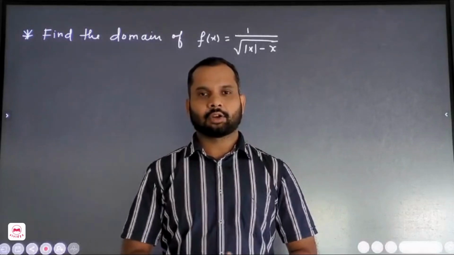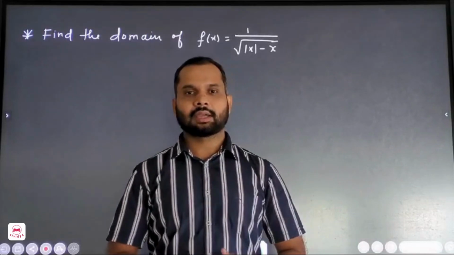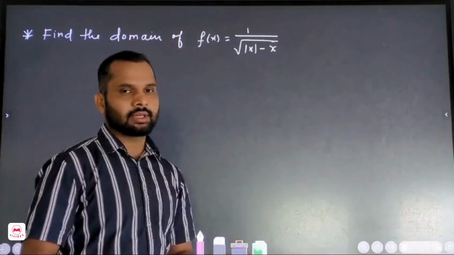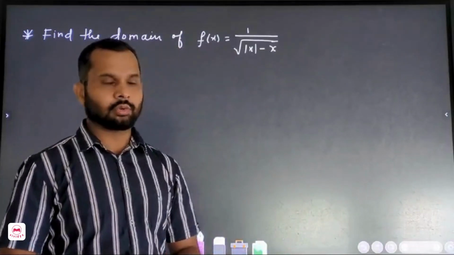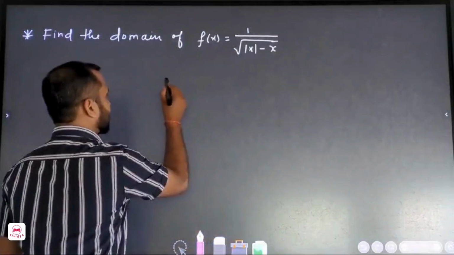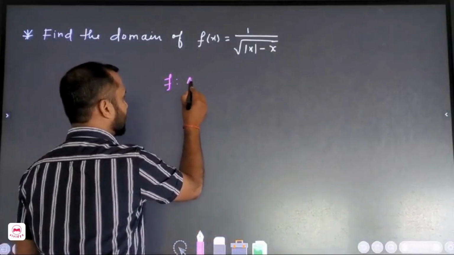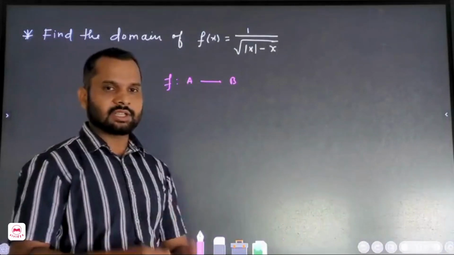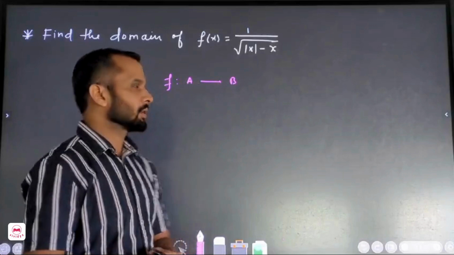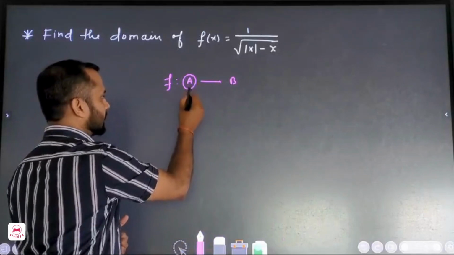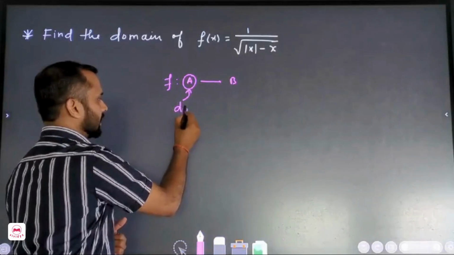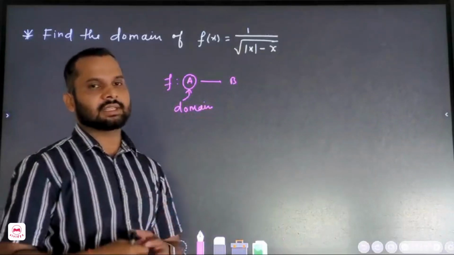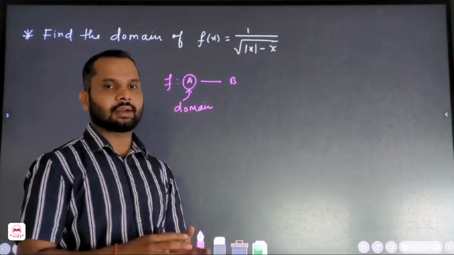Let's start a topic that is domain, or calculation of domain. Whenever we start calculation of a domain, first we should understand what is domain. If a function is defined from A to B, then this set A for which the function is defined is called the domain. So if I write this, A is nothing but the domain, right? Now, if A is the domain and any function is given, we'll see how we can calculate that set A.